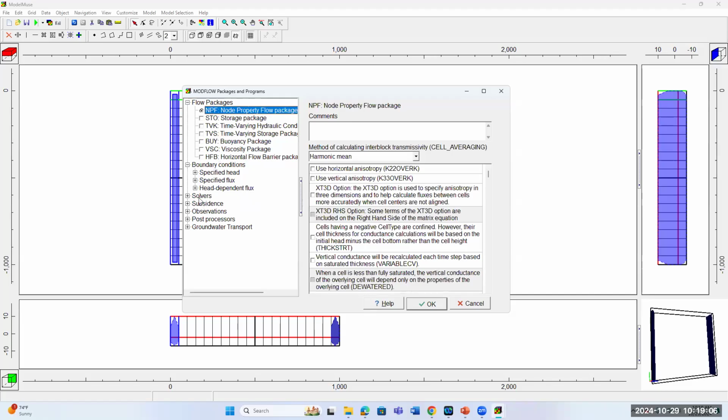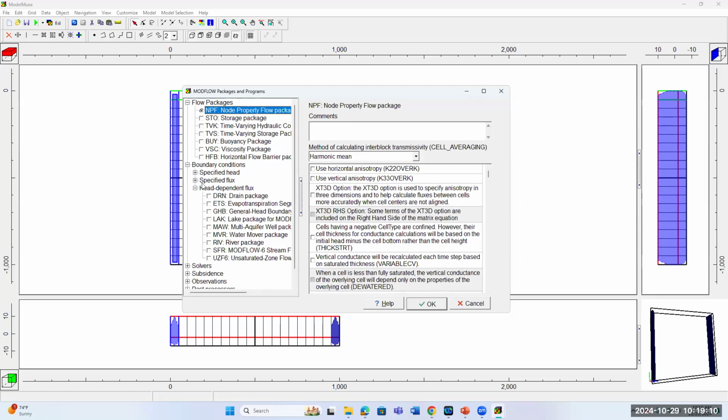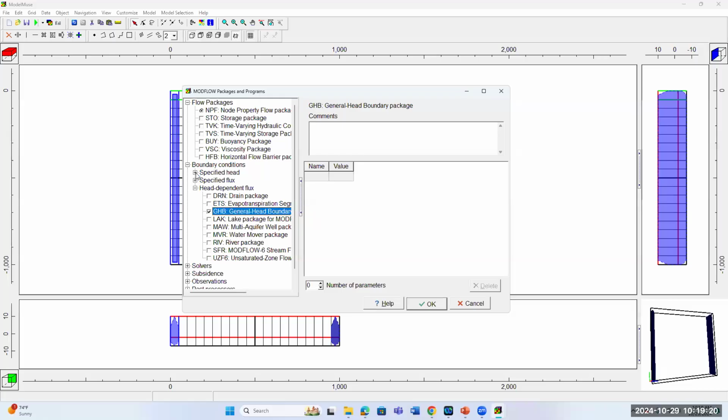The boundary conditions, and then you have here a specific head and a specific flux, and the head depends on the fluxes, okay? In this case, we can select this general head boundary here. Or if you wanna specify the head in your boundary conditions, you can, of course, use this CHD. This is the CHD boundary condition.